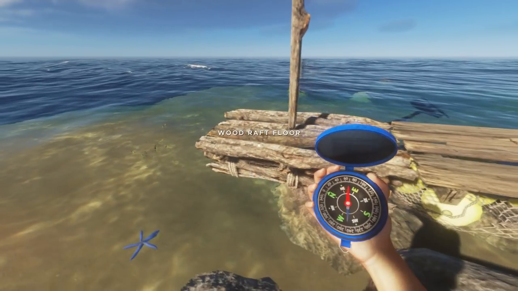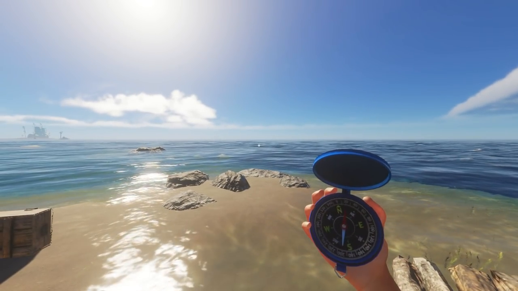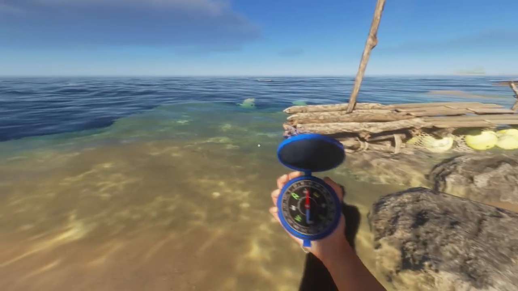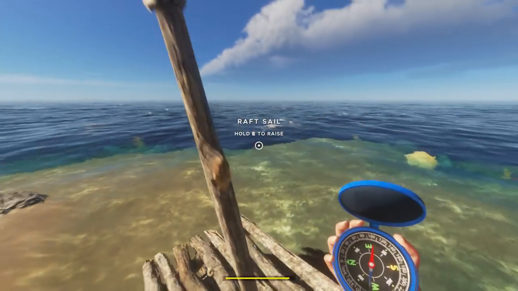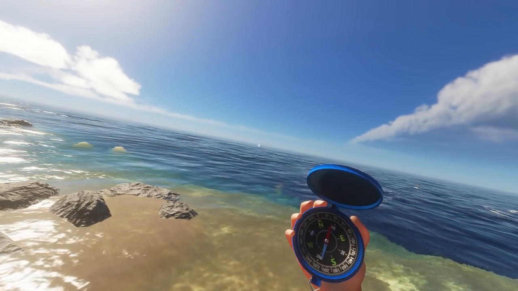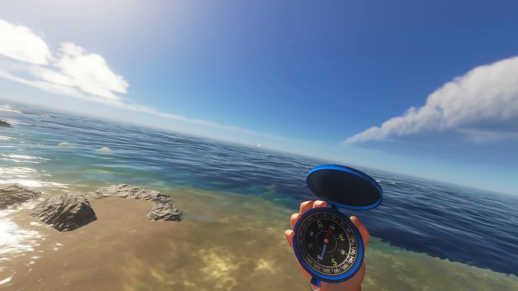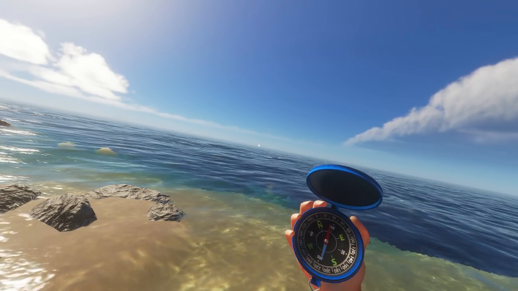Also, let's just double check. See, I don't even see my island anymore. It got hazy or foggy or something. But because I pointed my ship at it, we do know it's northeast from here. That way. We had northeast, so we should be able to get back home later.